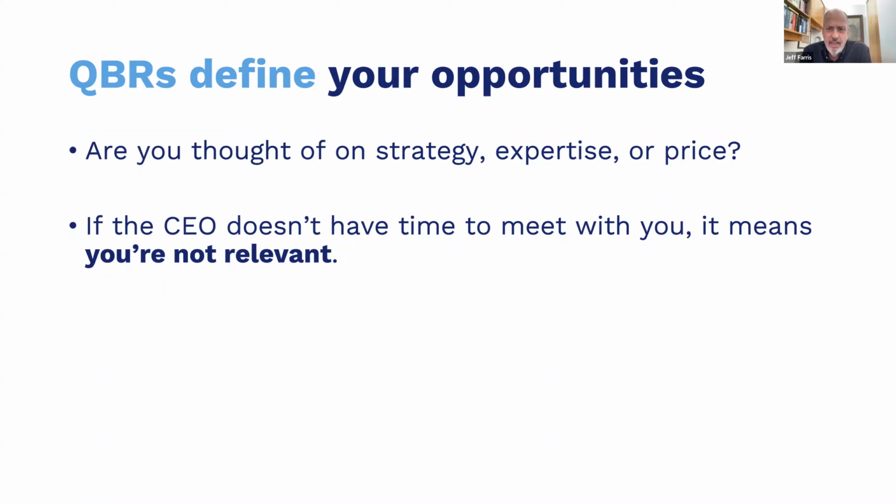And so are they thinking of you on your ability to deliver strategy and expertise, or do they look at you simply as a price or a cost, right? And if you're not talking to the executive team, the business owner or the CEO, it basically means you're not relevant, right? And that's the bottom line. If you're not talking to the decision makers inside those organizations, it means that they've come to think of you as transactional, right? And basically as somebody that's not helping them drive the business forward. Because if they think of you that way, they'll want to take those meetings every single time.